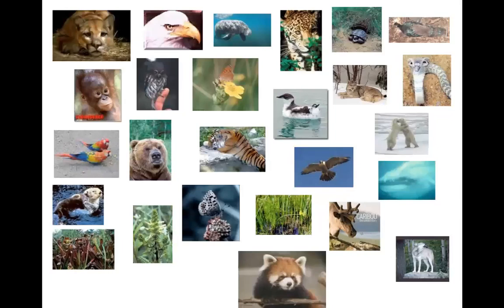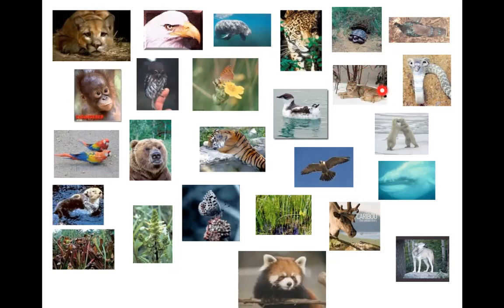These are all organisms that are on the endangered species list. So you've got the orangutan here. I recognize this is a puma or a mountain lion. That's the American bald eagle. This is a manatee, which lives in Florida. A lot of the problem with the manatee is that they live in estuaries, which are basically the areas where the river dumps out into the ocean. And that's usually in a wetland area. And in a lot of places in Florida, they drain all of the water from the wetland to build condos and things like that. That's the jaguar, some kind of sea turtle.